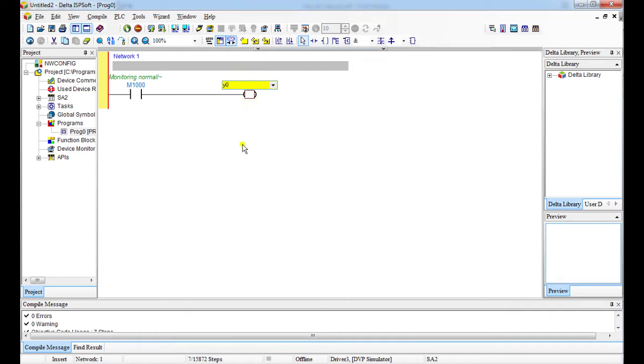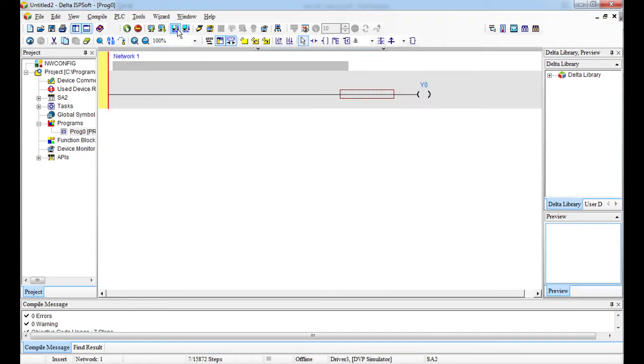Suppose you've got a program that you want to write, and the moment you switch on your PLC, you just want a certain panel light to switch on, to show you that the PLC is on, or there is power, or the PLC is ready. So you can just use a bit like M1000 there. You don't need to do any logic.